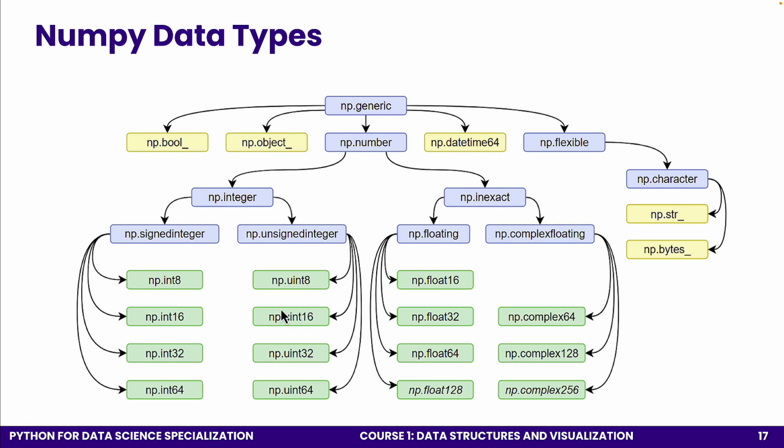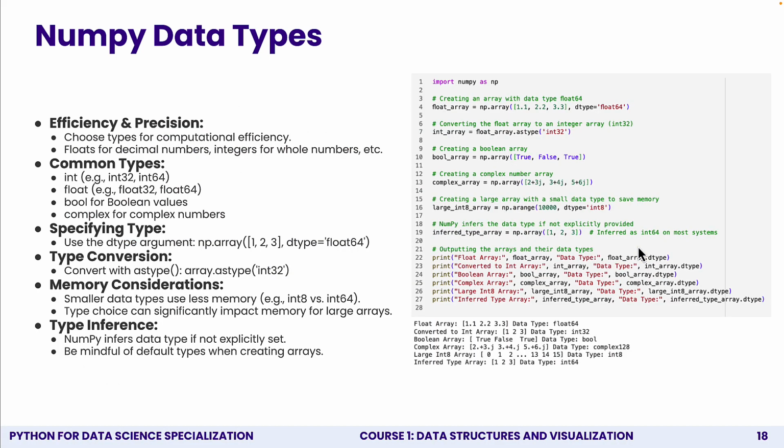Okay, and it's really important to know all these different data types, because later on when you manipulate data, you need to select particular types based on the type of task that you will be doing on that data. Same thing for np.inexact, you have the floating types: float16, float32, 64, up to 128. And you also have complex numbers, which are complex64, complex128, and complex256. And you have character, string, and bytes as well. I provided you a few slides with some code that you can find on the Google Colab, which is about the different data types available.